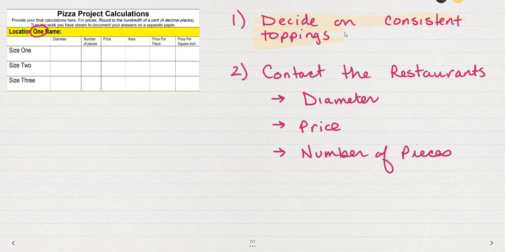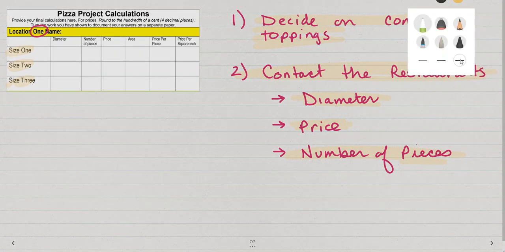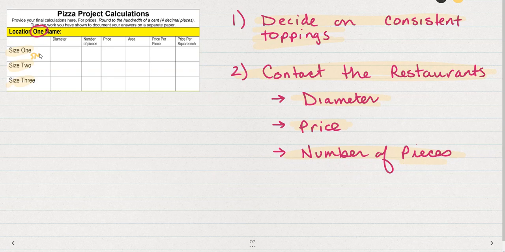When you call or when you contact the restaurant, you want to find out 3 pieces of information. You need to find out the diameter, the price, and the number of pieces. It's not really important what you call each of those sizes, though you could get that information. It may be helpful to you. So you might see that this is a small, medium, and large, or maybe it's an individual pizza, a medium pizza, and an extra large.